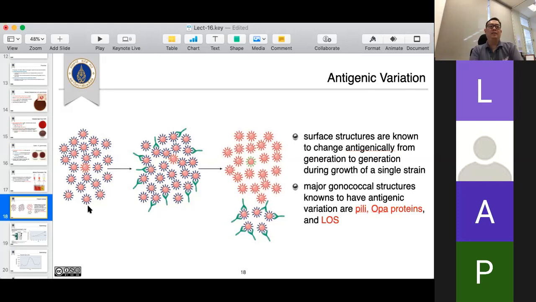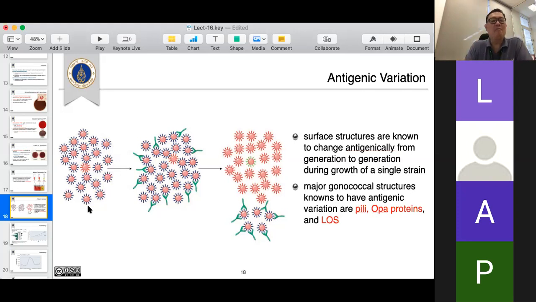Neisseria is serious now. People were concerned about Neisseria 40 years ago. Together, Neisseria is one of the very serious sexually transmitted diseases in the US, actually everywhere, including in Thailand 40 years ago. At that time, people got serious about syphilis and gonorrhea. Syphilis and gonorrhea are key diseases for young adults up to very old age.